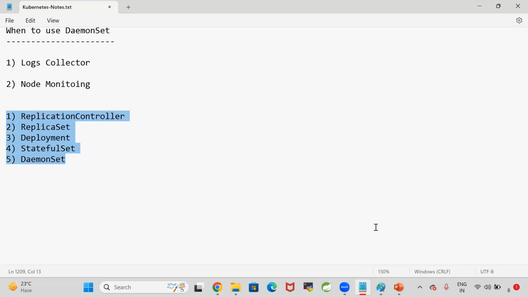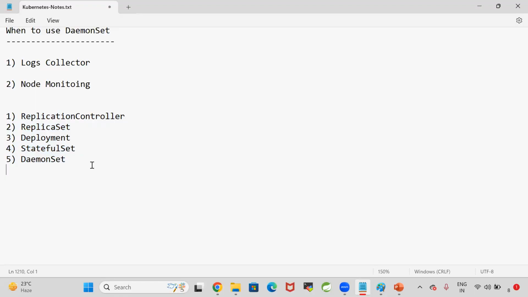In Kubernetes, everything is pod only. The pods we can create, we can scale up the pods, we can scale down the pods. So Kubernetes will manage our containers inside the pods, right? These resources we will use to create the pods so that these resources will manage our pod lifecycle in Kubernetes. If any pod is deleted, no problem, that pod will be recreated by Kubernetes.